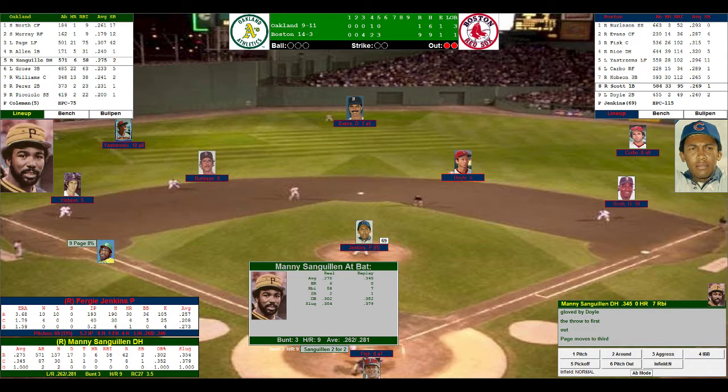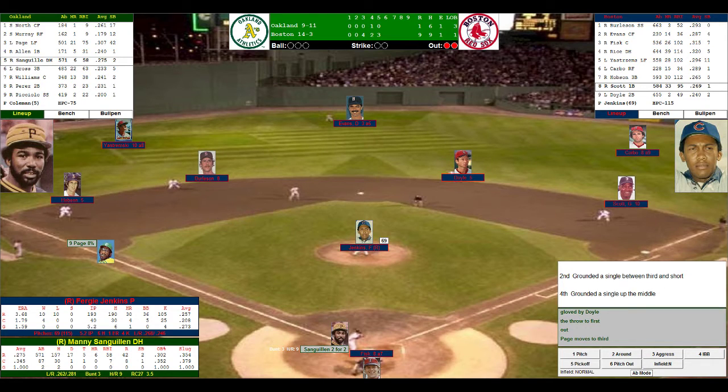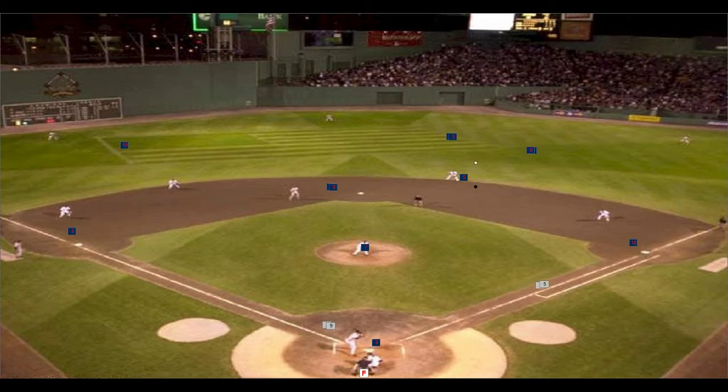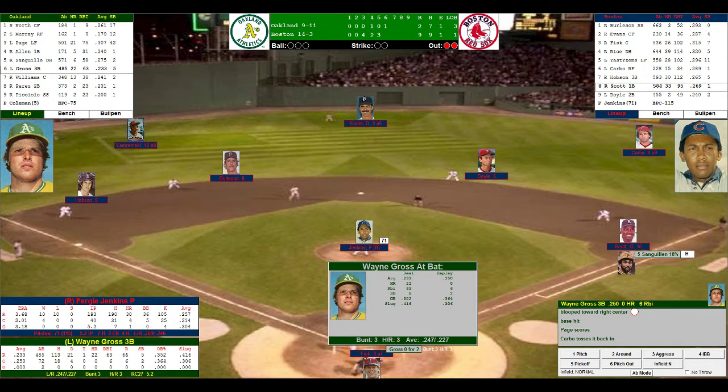He's 2 for 2 today. He's been a thorn in Jenkins' side, as I stated. Singled in the second and singled in the fourth. Here's the windup and the pitch to Seguin. Foul ball. No balls, 1 strike. Jenkins delivers. That ball drops into right field. Run scores 9-2. Manny Seguin now 3 for 3 with an RBI. There's 2 outs. Seguin's at first, average runner, brings up Wayne Gross.